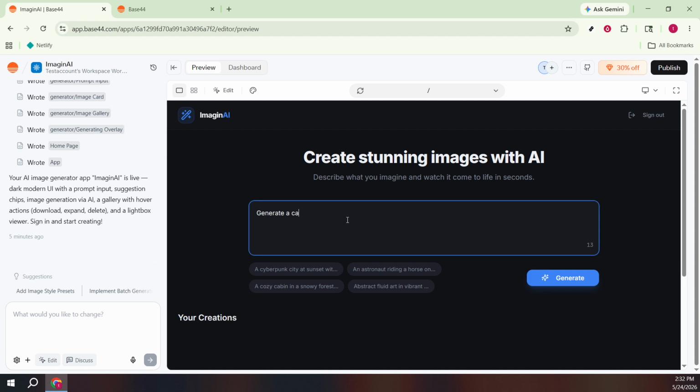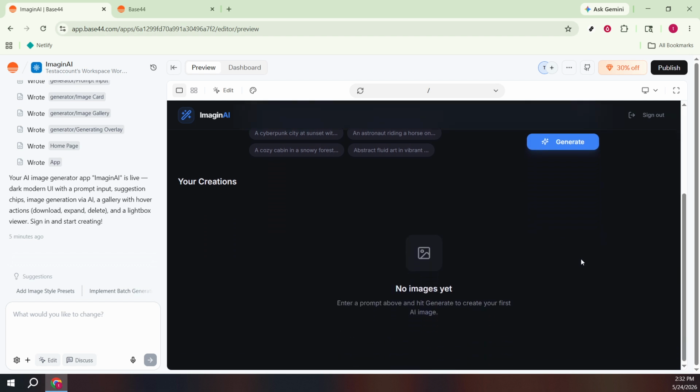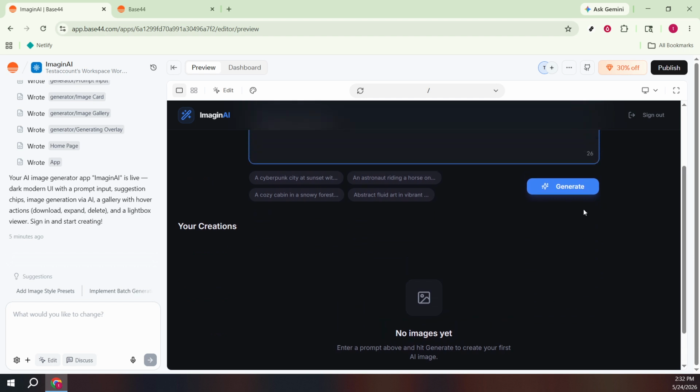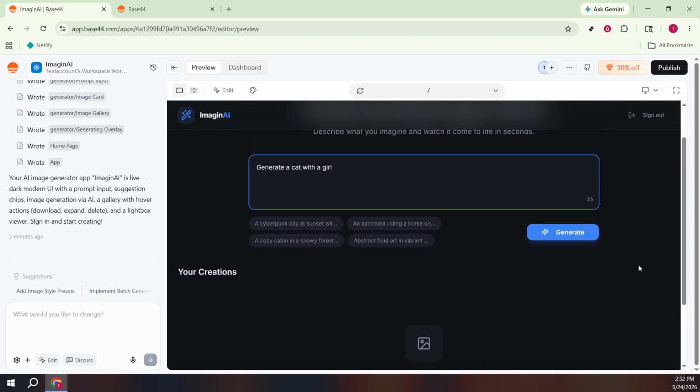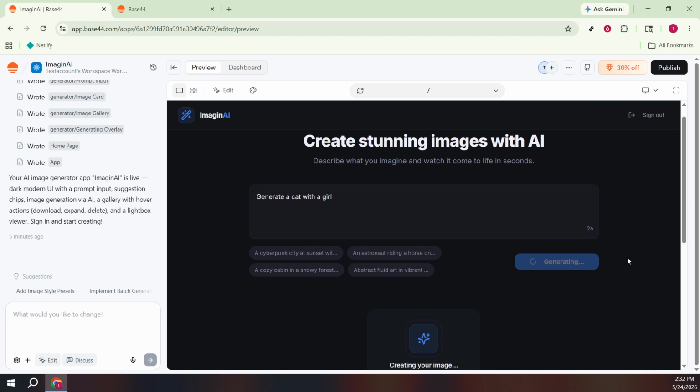Next, click Generate. The app will send your prompt to the image model behind the scenes and begin rendering. You may see a short loading indicator. Once complete, the preview gallery will populate with the generated image. If the result doesn't match your vision, adjust your prompt right in the same field and click Generate again to iterate. Subtle tweaks such as changing sunrise to golden hour or adding soft shadows can make a noticeable difference.